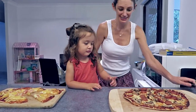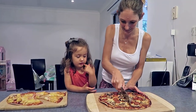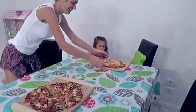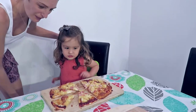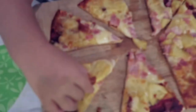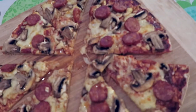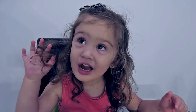I'll do ours too. I think she's got her eye on the non-gluten-free. Okay. It's pizza time! Oh, look at this. Lola's Hawaiian pizza. Oh, what do we have here? Chorizo. Oh, hold on a second. I think a little bit of chorizo may have made its way onto Lola's. It's just destroying the evidence. That's supposed to be for Mummy and Daddy's mushroom chorizo. That's okay. You enjoy it.